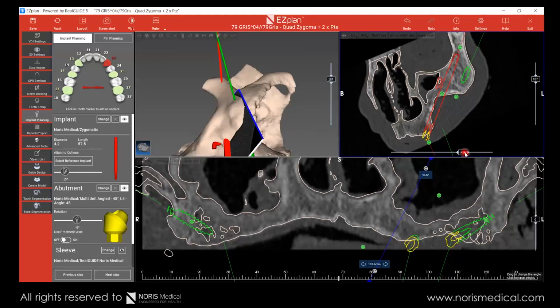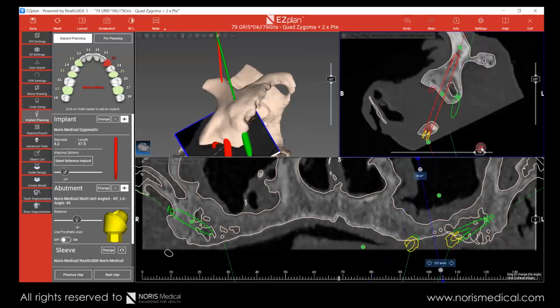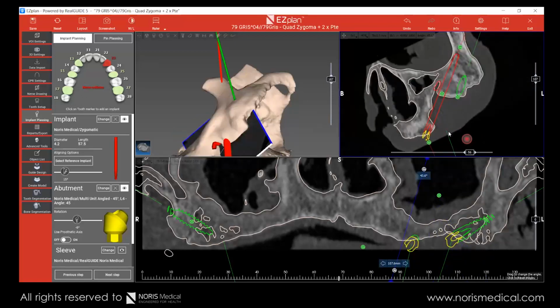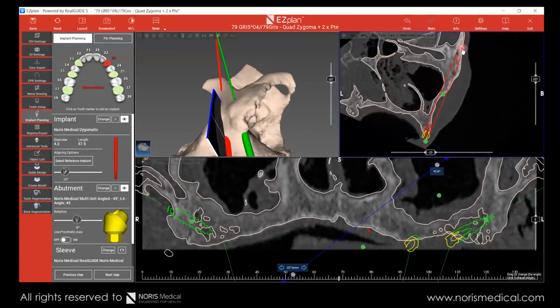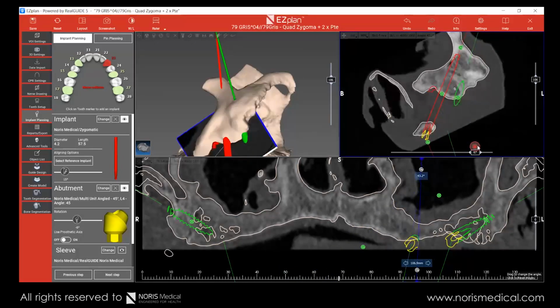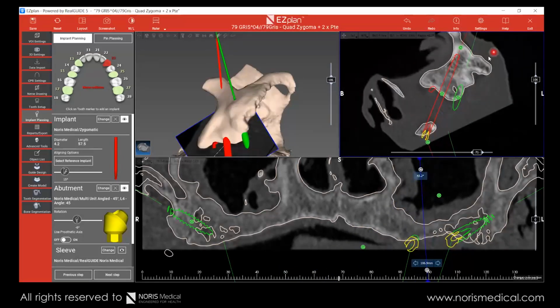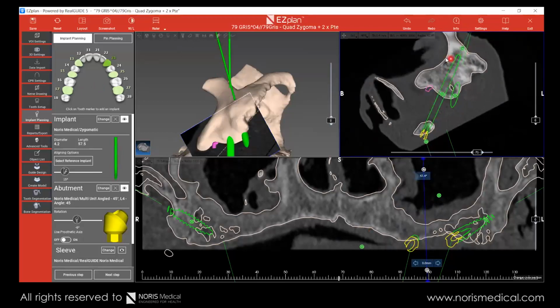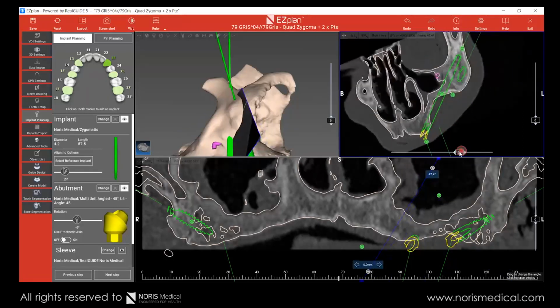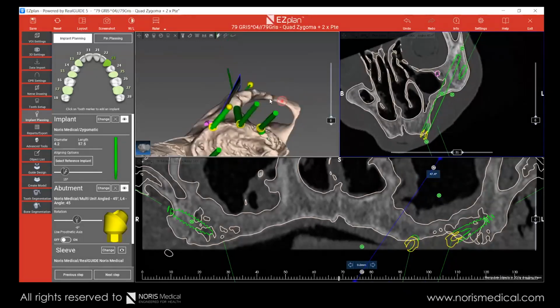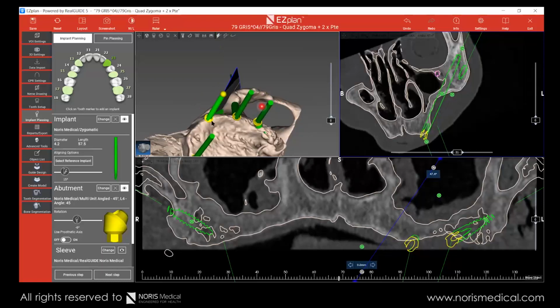And this can be seen if I rotate it, okay? I could take it out a little bit, like that. See, this is how we are, but we're still very close to the orbit. So we would not plan it that way. When we plan it digitally, we just take the implant. Let's say this is fair enough. Okay, and we are now far from the orbit. We can also move the implant.